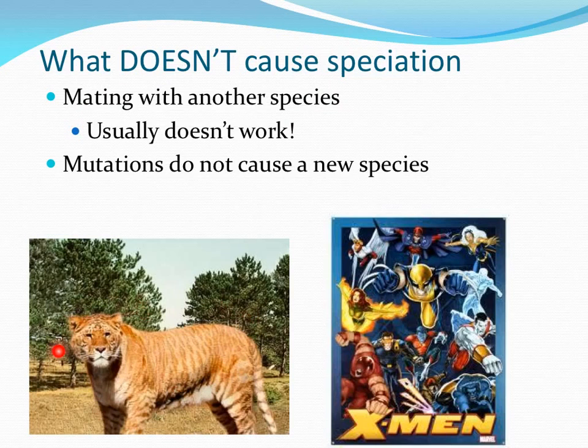Down here we have a picture of a liger, which is pretty much the best animal ever according to Napoleon Dynamite. This is a male lion breeding with a female tiger. And yes, they will breed if humans kind of make them do it. The problem is the liger, even though it's a pretty awesome animal, is sterile. It can't have babies. So for a couple of reasons, this is not going to be a new species. One, these two organisms would not choose to mate together in the wild, and even when they do mate together, they don't make viable offspring. The liger has no way of continuing its species, so it's not considered its own species.